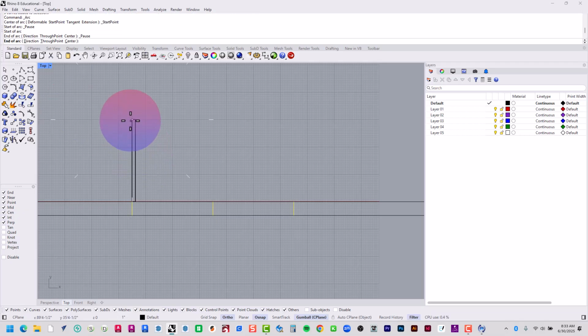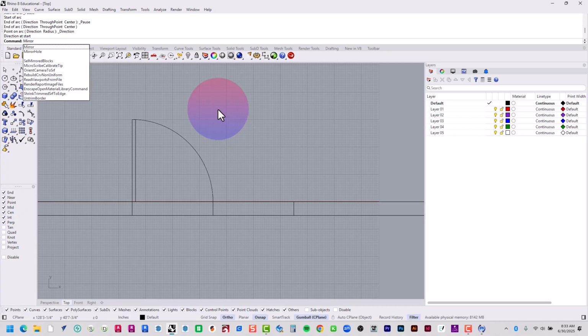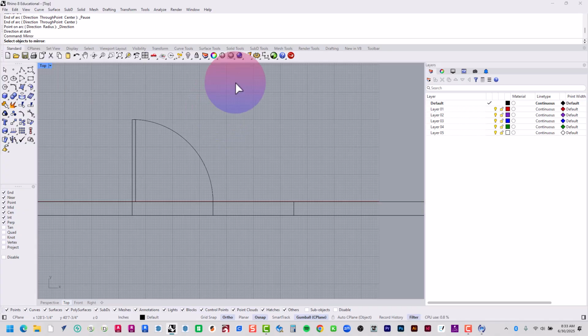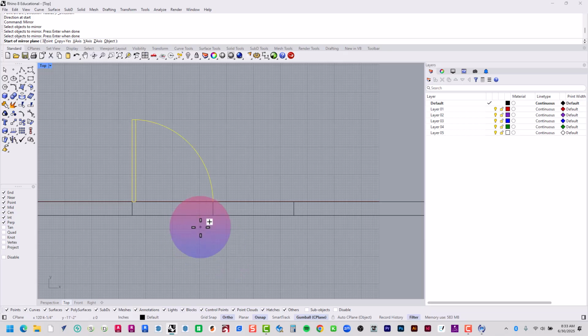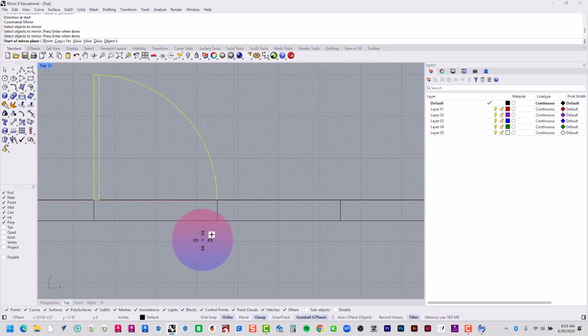To do the other door, I'm going to use the mirror command. I'm going to select the objects that I want to mirror. That's going to be these two things. Press enter when I'm done. The start of my mirror plane. My mirror plane is the axis of symmetry, so I want to define it. I'm going to click here, and then click there, and that means all of this will be reflected upon that line, right? So I'm going to say here and there. Now I've got 2 doors. So there's my floor plan so far.